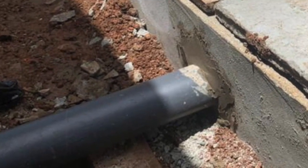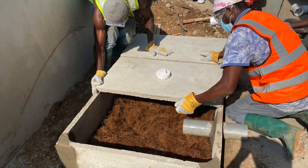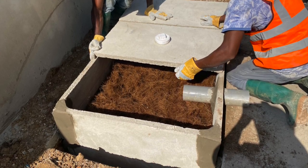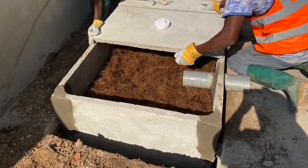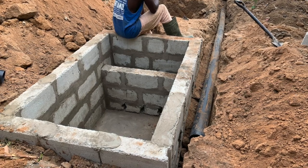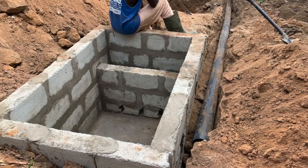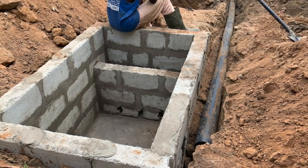If the location is ground that cannot soak water, that also affects installation. In terms of construction time, biodigesters can be done in a day if you are using precast or prefabricated slabs — in less than five hours. If you are using blocks, you need to consider two days maximum, because you have to do the top slab, wait for it to dry, lay the blocks, and do the inside bedding before covering it up.